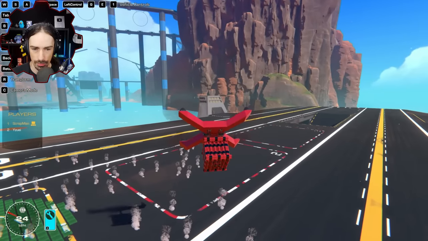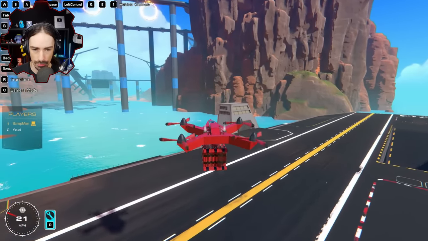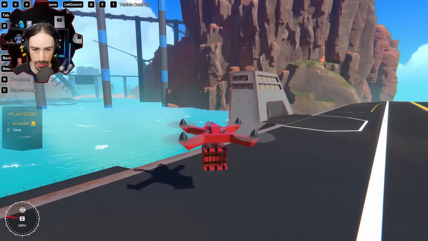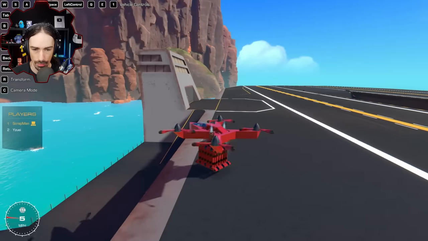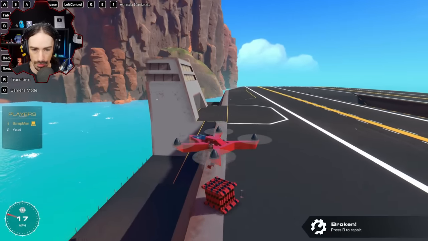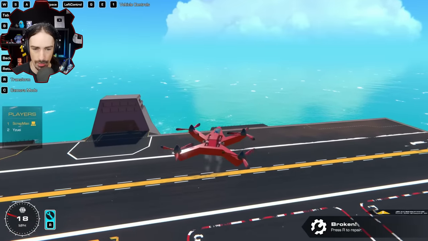But yeah, so we're going forward and we're going to get ready to land on it. We go down. We're going to have to maintain speed with it too. There we go. Drop off the package and then we are off. All right, I'm kind of liking where we're at with that now.